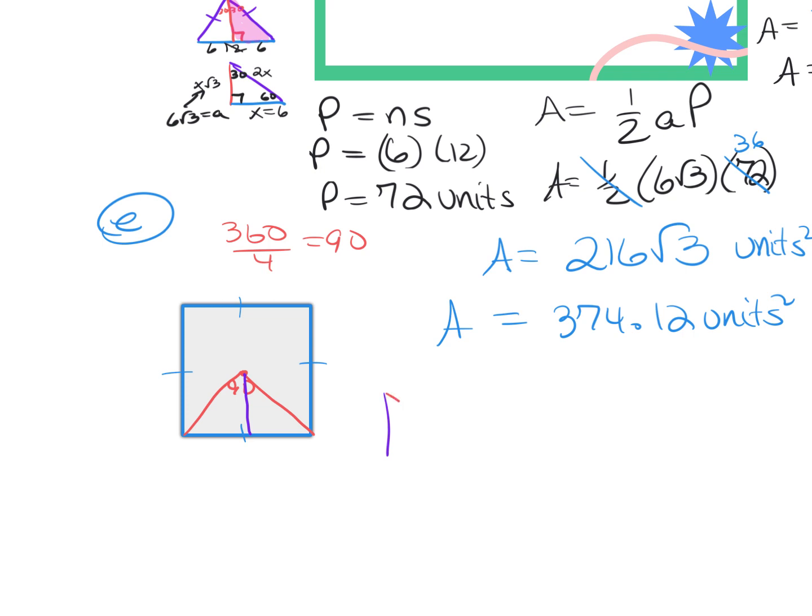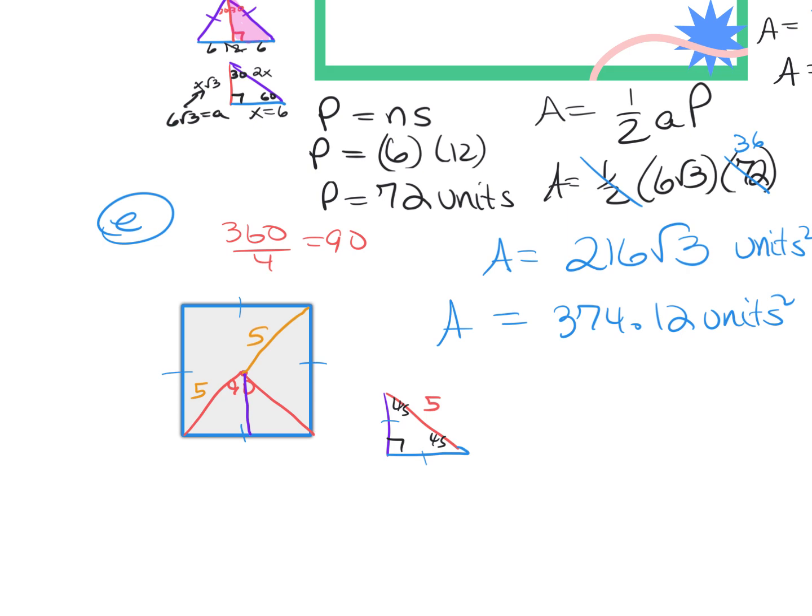So now my apothem bisects it. So this is 45 and 45. So these two sides are the same. And in this particular question, they gave me the diagonal length. And if you remember back to your quadrilateral chapter, the diagonals of a square are bisected because it's a parallelogram. So if this whole diagonal is 10, this piece is 5 and this piece is 5. So my hypotenuse here is 5. Doesn't matter which way I draw the diagonal.